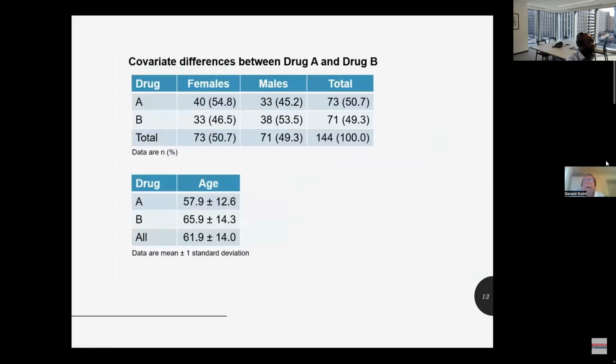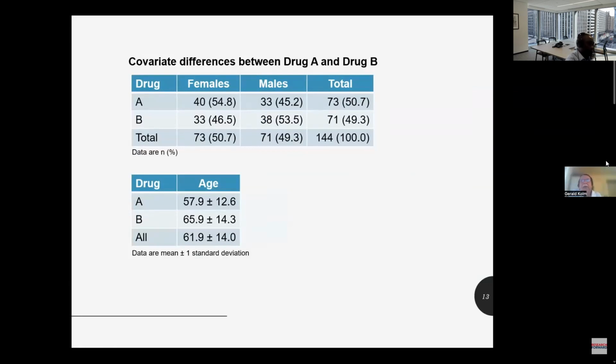If we had a randomized study, then we could just directly compare A and B with a t-test. But because it's non-randomized, there might be some other variables that affect blood pressure or confound any difference between drug A and drug B.